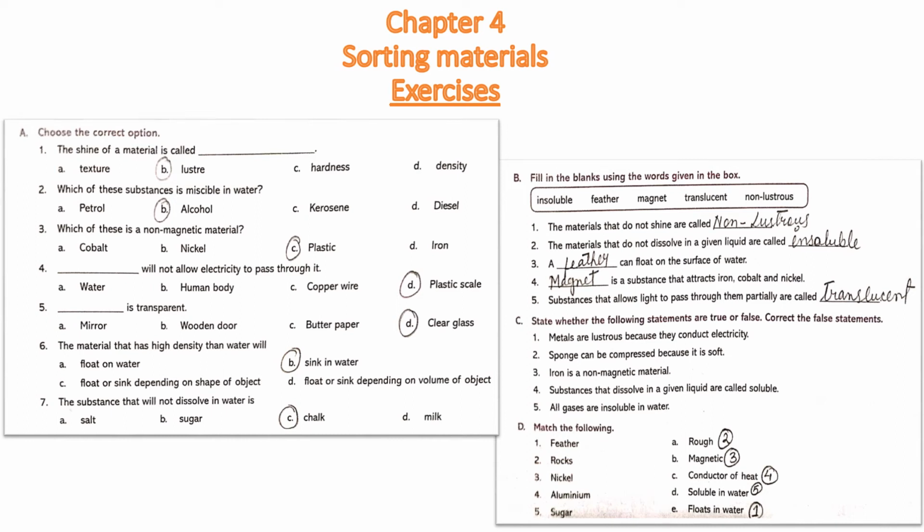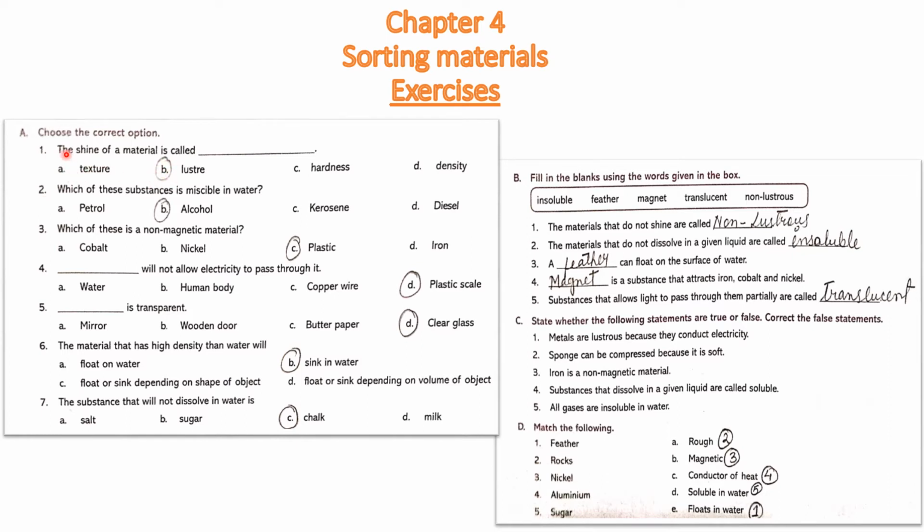So children, welcome back. Today in this video we will be looking at the exercises of chapter 4, that is Sorting Materials. On the first, let us see A. Choose the correct answer or choose the correct options. Here the questions are given and we have to tick or circle the correct answers.